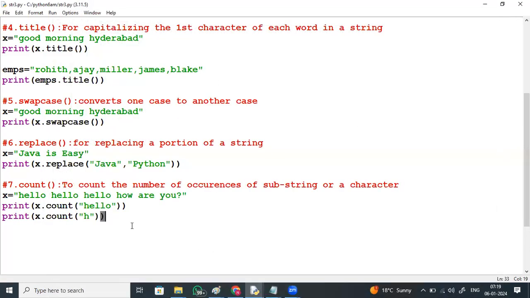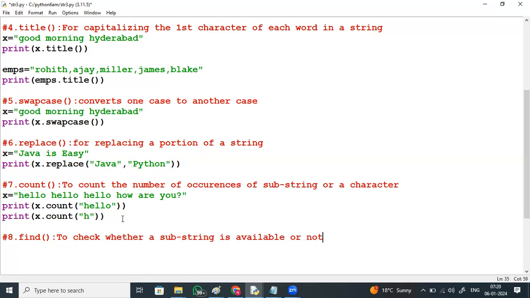Next, we have a method like the find method. Just I'll take 2 minutes more. Find is to check whether a substring is available or not.